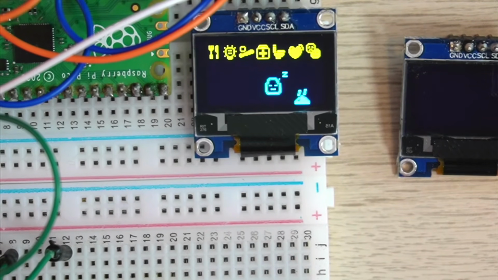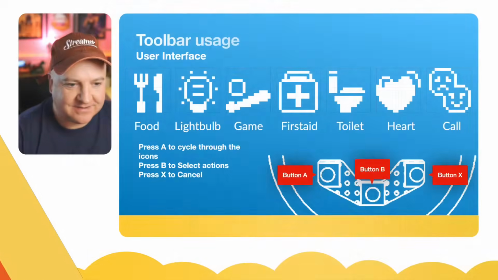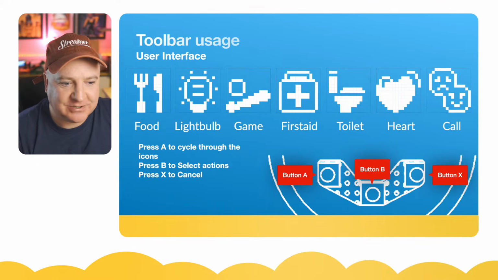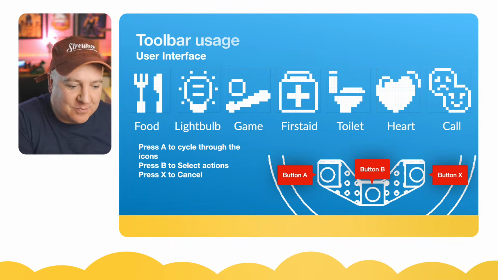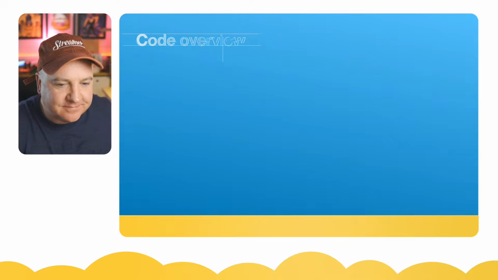I'm going to show you how we can get this animation to all work without it blocking the code. So normally when you write some code, you might actually block, as you're doing an animation, nothing else can happen. Now that's not really going to work very well with Virtual Pet. We need lots of things happening at the same time. So I'm going to show you in the code how we can actually do that. So that's a little demo. I'll come back to that and show you a bit more of it in a minute.